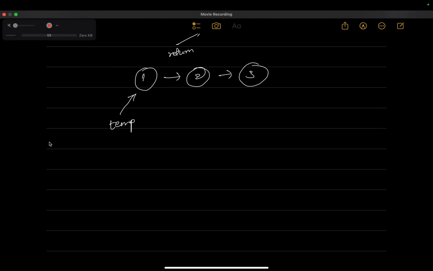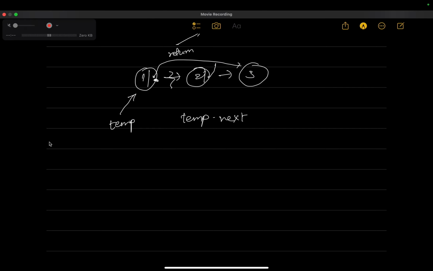then we can directly say that whatever the next is, we will break the link, and I will store the value of this third. How will we store the third? Whatever next is present here, if you directly connect it, we can store it. How will we do that? temp.next, which is this.